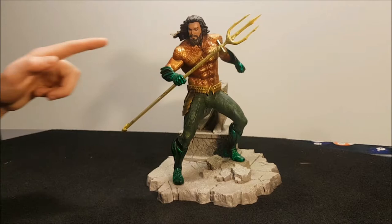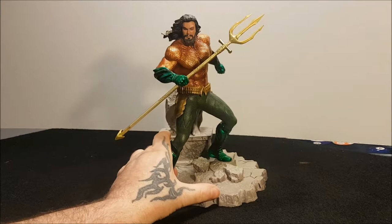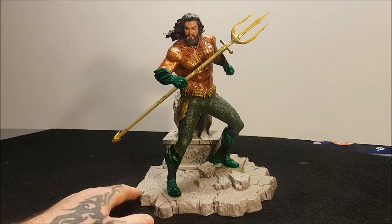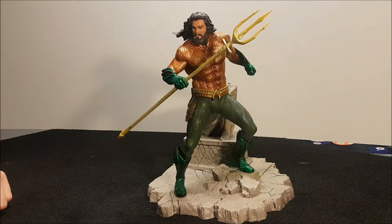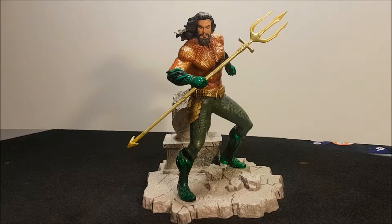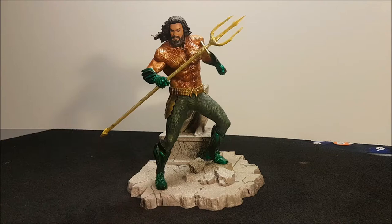I think it's easier to tell face sculpts when it's actually based on somebody. I'm not a lover of movie pieces personally — when buying an action figure I prefer a comic book version rather than a movie star, because otherwise you'll end up buying something like Kevin Spacey and you've got to put it in a drawer. But yeah, this one is great. The suit especially — they've actually managed to pull off the classic orange and green. The colours are spot on when you've got the light on there.